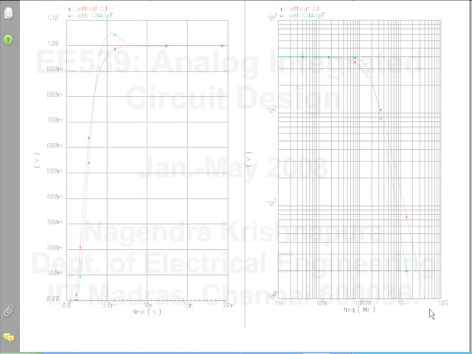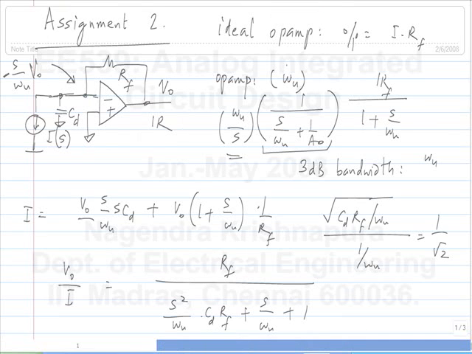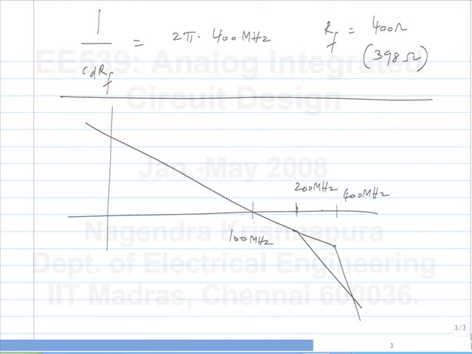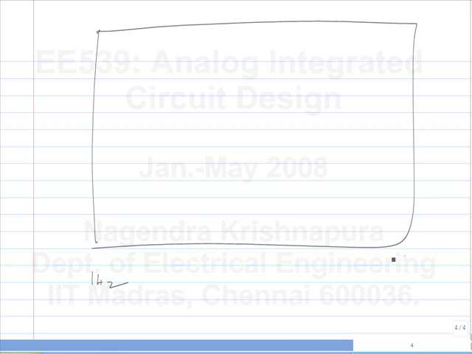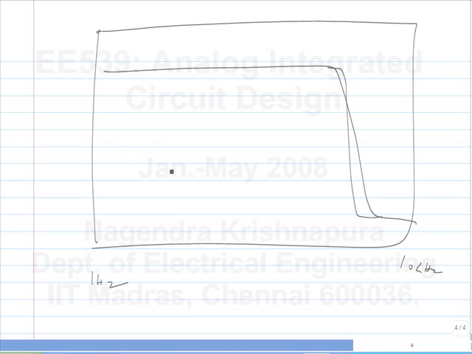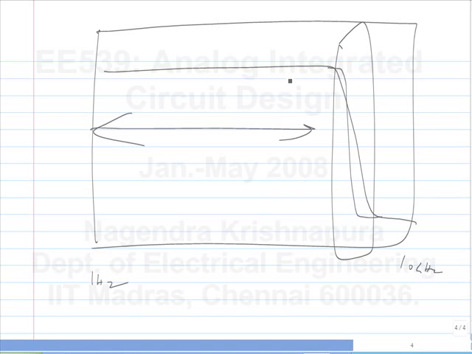So, the plot looks like this. I think you have encountered this before, right? You are asked to use the area of the graph paper efficiently. But with 1 hertz here and 10 gigahertz here, it looks something like this. And there are very few points here. It may not even look like this. It may look like this. There is absolutely no information here. And then all of it is here. And then you can't see whether there is peaking in the frequency response or anything of the sort.